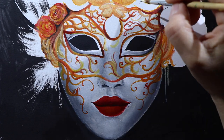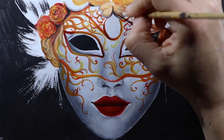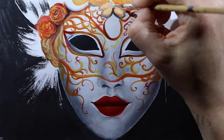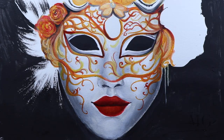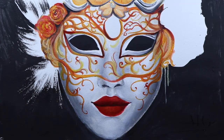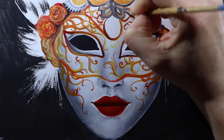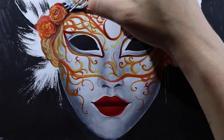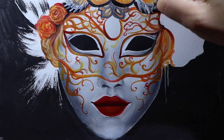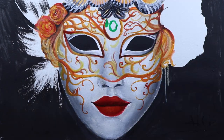For the lips, I've chosen an intense red and I added yellow for the areas that are brighter, and a little black for the darkest part. For the forehead, I chose to place a few decorative elements. For that, I'm going to use mostly wet color — I'm going to use black, put a few lines, and then while it's still wet, I'm going to draw some more lines. I like the effect when the painting is wet because the brush will drag some of the color that is underneath.